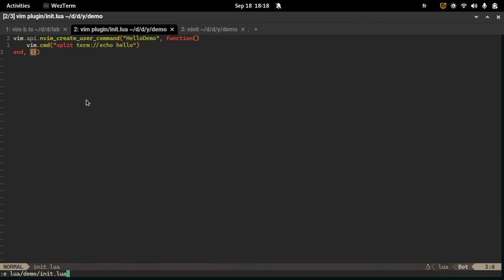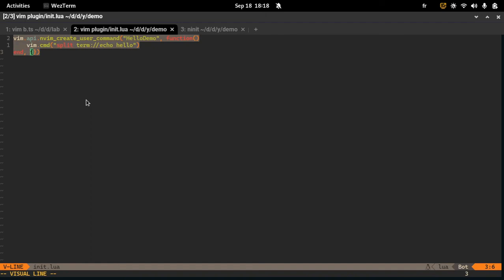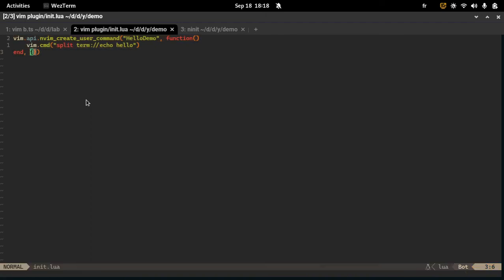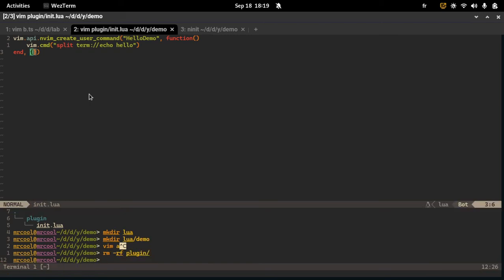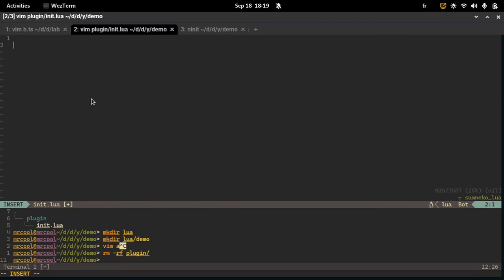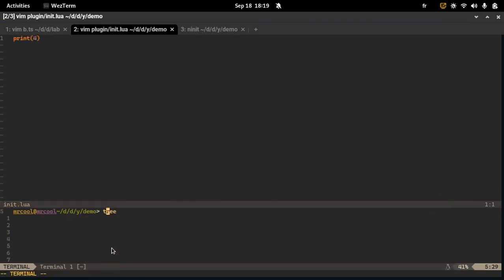Let's just remove the plugin directory for now. Don't need it. And here, if you print, we now have this structure: lua/demo/init.lua.